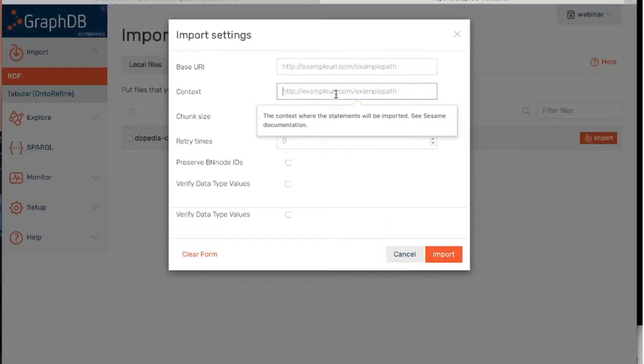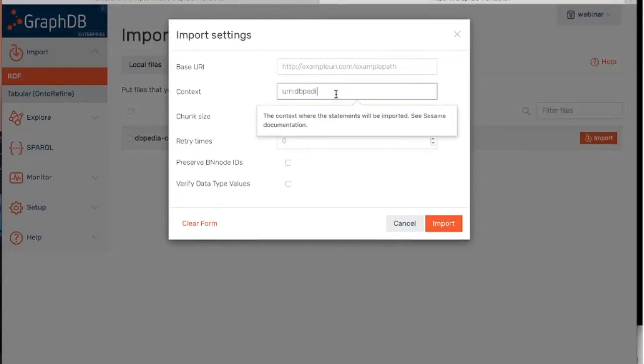What I want to provide is the context, because I will need it. The context corresponds to the named graph that you want your data loaded into, and since I need some named graph, that's why I'm entering it here.